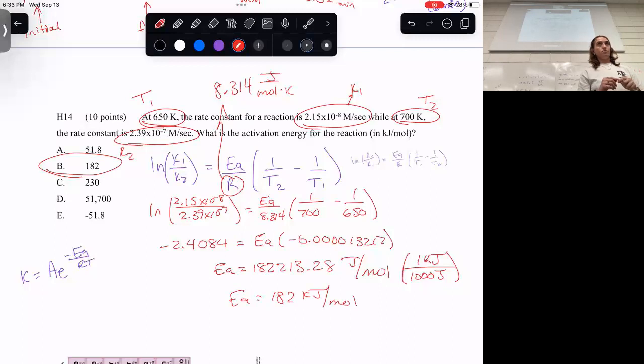What questions do we have here? Does this one feel okay? I believe so. It's given to you at the top of the homework, so it should be at the top of your exam as well. I saw R is equal to 0.082 liter ATM. Yep, and it also says equal to 8.314 right after.